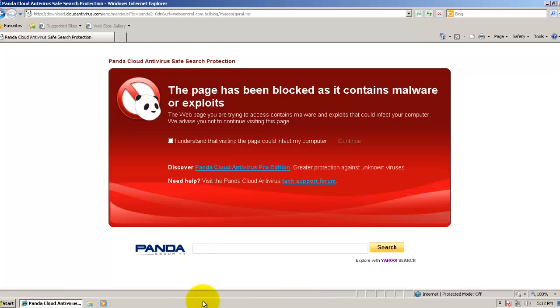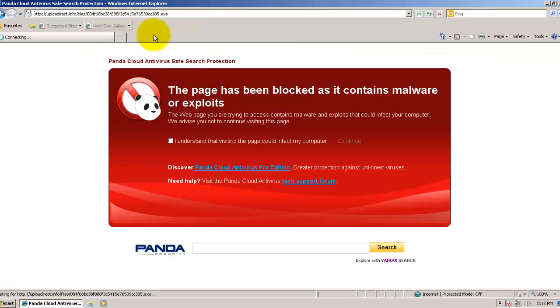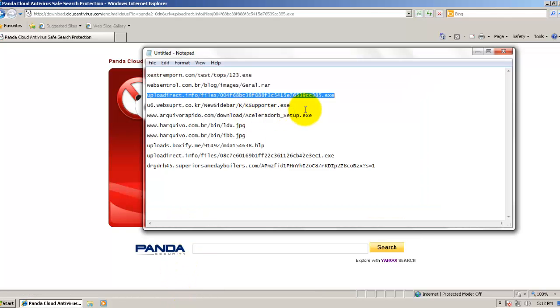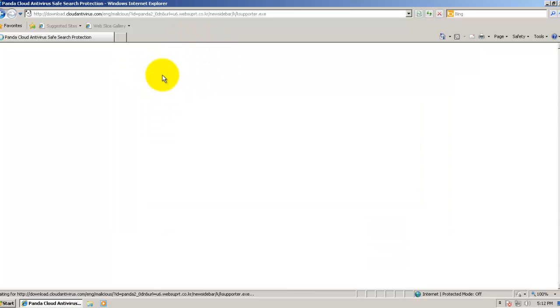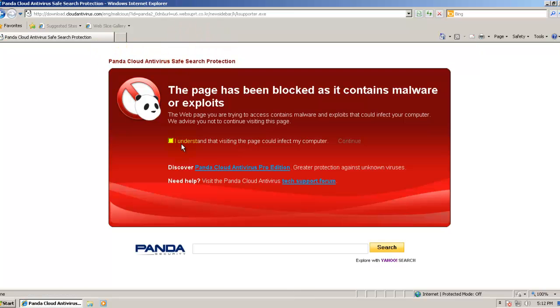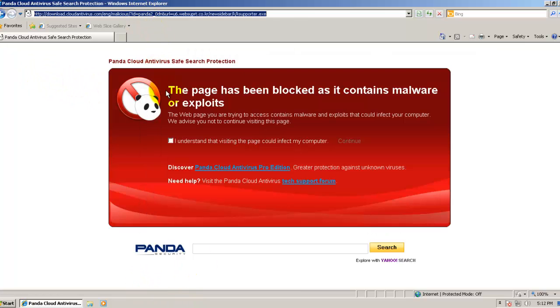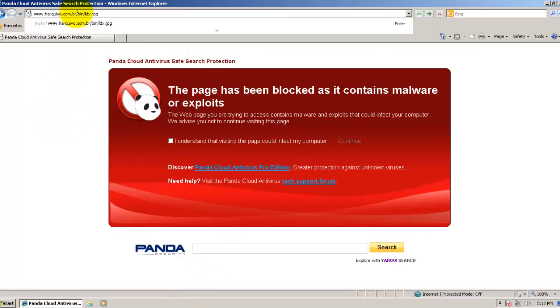This thing too got blocked by the web protection. Okay, this one also got blocked. So maybe it was down or something, because the last time I tested it I didn't even see one of the threats being blocked by their safe search, or I don't know if I just misconfigured it, because right now it's doing pretty well with the web blocking thing. Okay, so far it's doing excellent. It's blocked everything, absolutely everything.